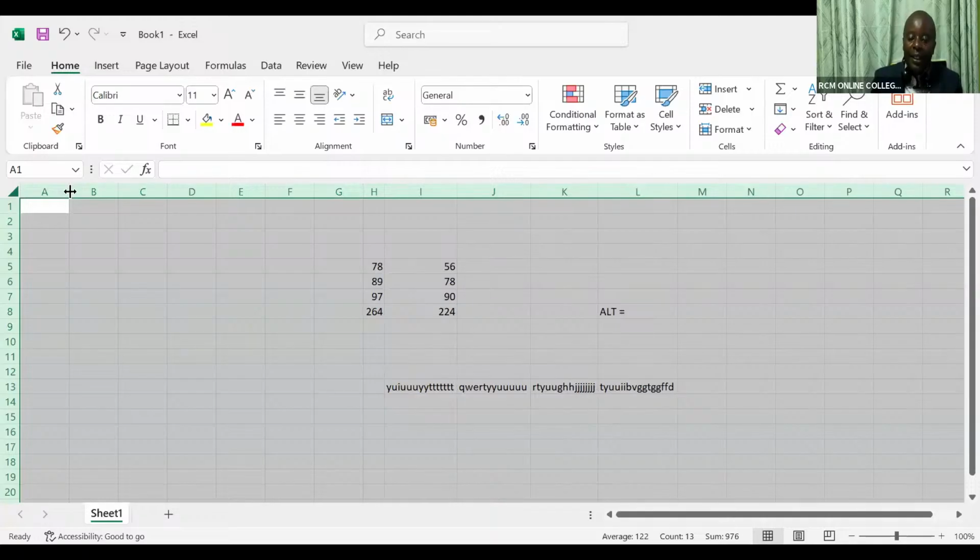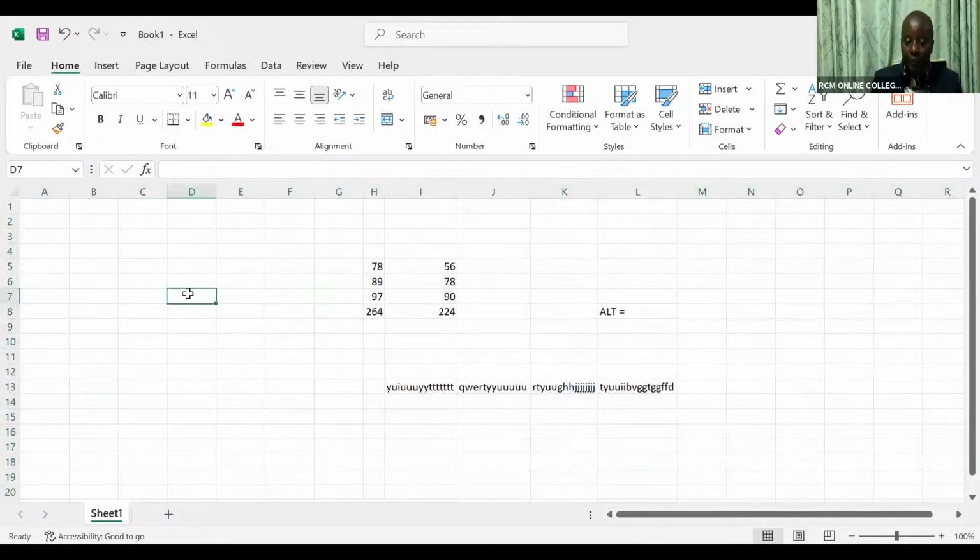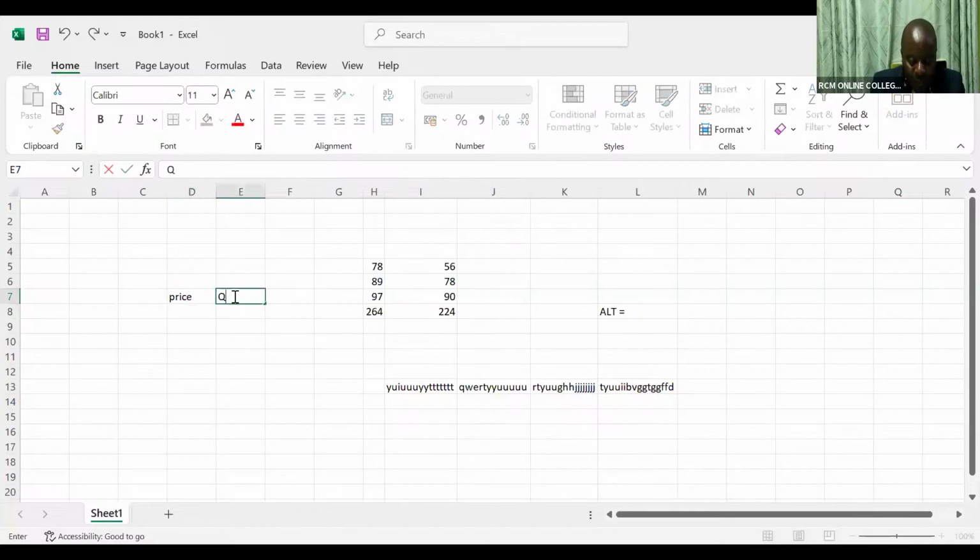Now, ladies and gentlemen, the other thing I would want you to know as we progress: as I go to Power BI now, here, for example, we have price and then we have quantity. Price and quantity are very important for me. So we have, for example, a price of 10, quantity of 12, 34, maybe 78. You should be able to type your own numbers there. For quantity, this could be 89, 97, then 67, then 43, like that.